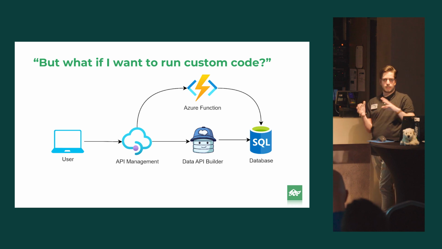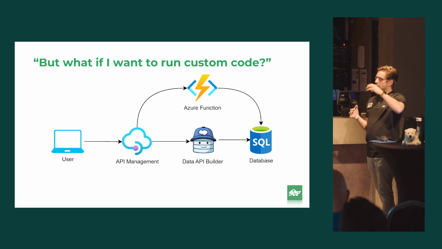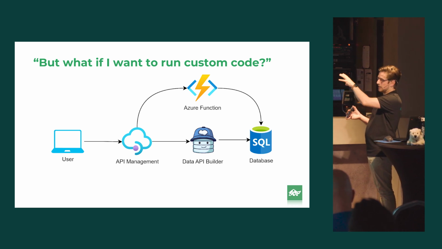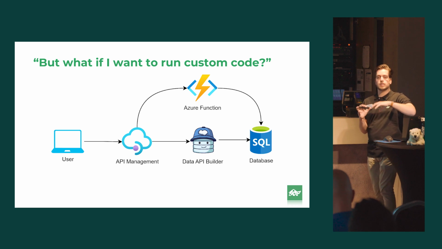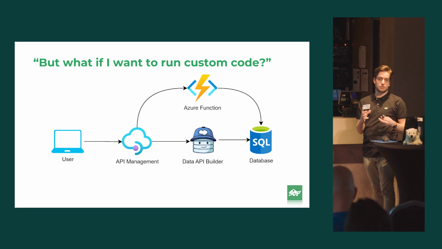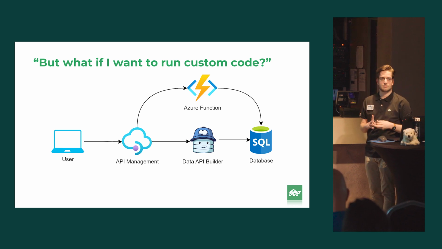That would only be maybe like 10 lines of code or something like this. And you could easily add a couple more Azure functions over time if needed. But then for 99% of cases, you can use Data API Builder, and you don't need to start building an entire custom API just to call this little validation service. I think this is something that could work really well.